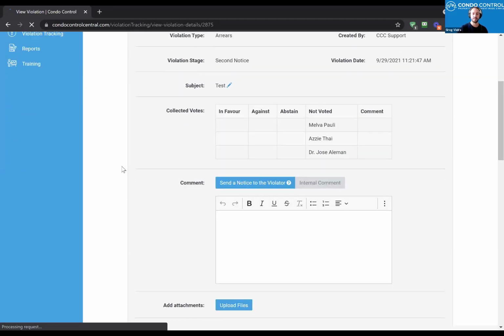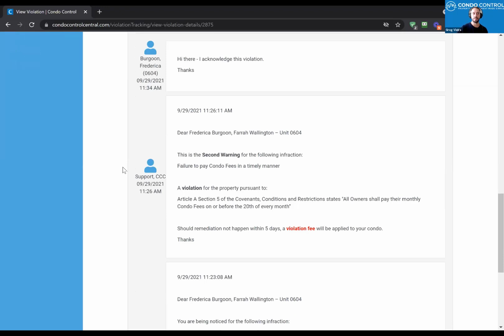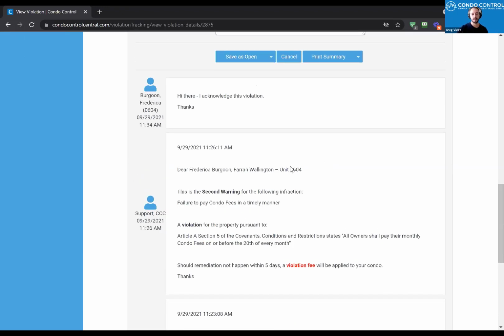So it works as a two-way conversation between the originator, which is the manager in this case, and the residents who received it. So you can see the first line there, 11:34 a.m. I say, hi there, I acknowledge the violation text. So it's a two-way communication, just like the service request feature that we have.